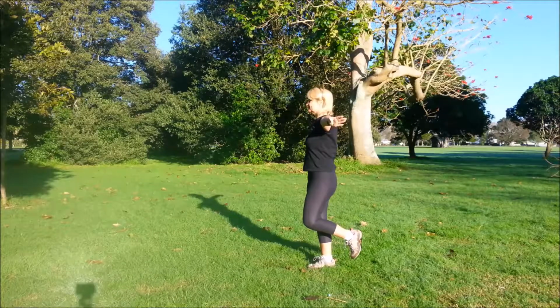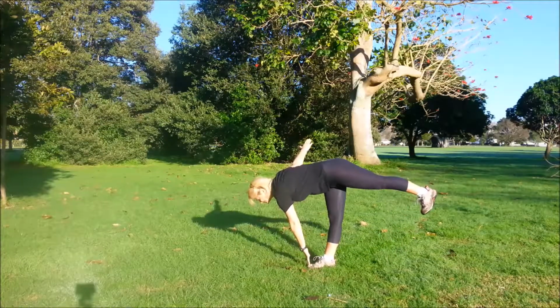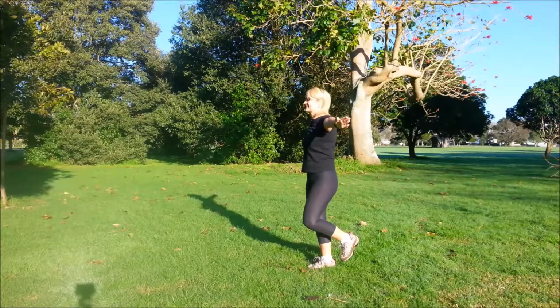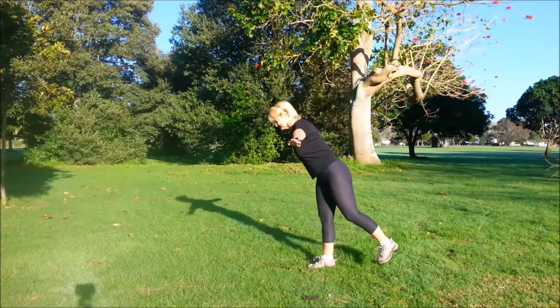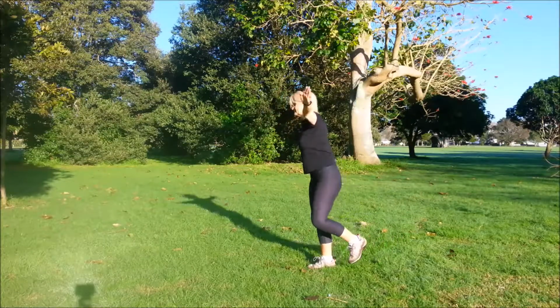So standing on that right leg, bring the left leg away. I'm going to try and bring the left fingertips to the right toes, and then control back up. So it might be harder than it looks. So bringing the opposite hand down to the toes and coming on up.